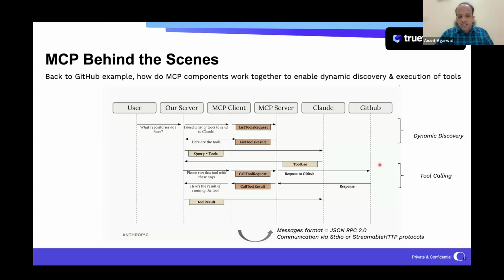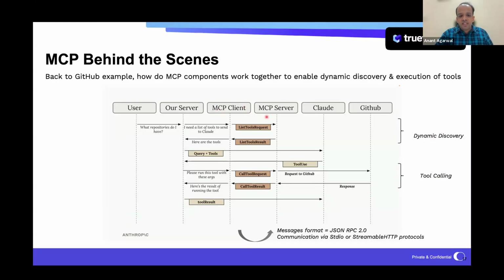So the tool calling here is again kind of abstracted out within MCP, right? And then the next one is obviously you have the tool result, which you give back to the LLM, saying, okay, this is what you requested, this is the tool result, and you show the final answer back to the user. So this is the flow, and you can see that there are two main things which are getting decoupled by MCP.